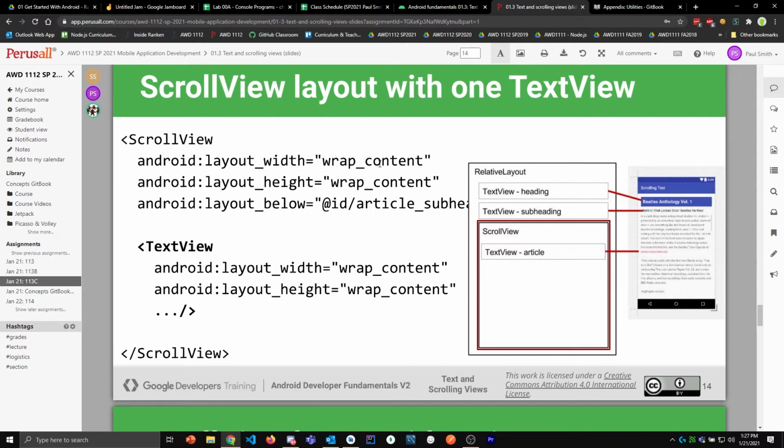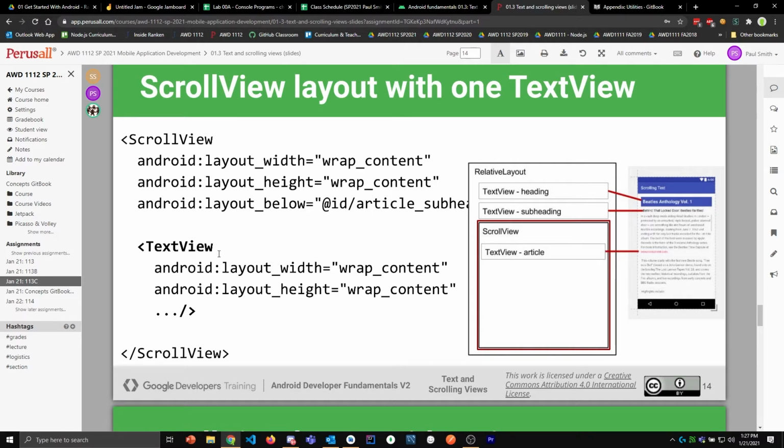Again, that's kind of situational, so we'll look at it when we get into an actual example. But it is important that whatever you put inside of the scroll view always needs to have a height of wrap content. That tells it that things should be as tall as they need to be.